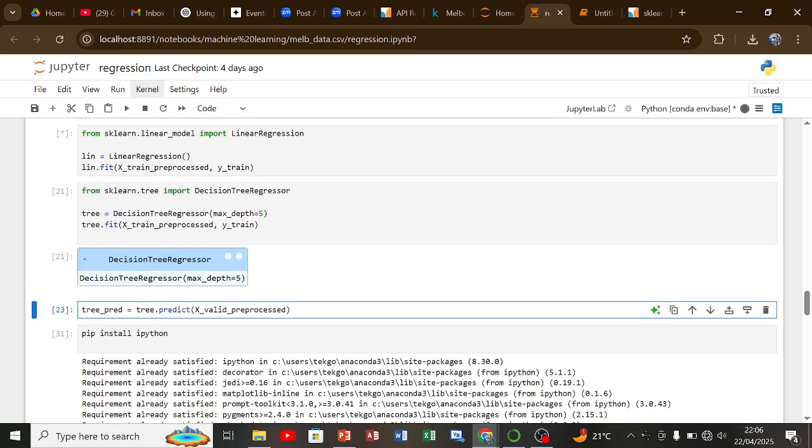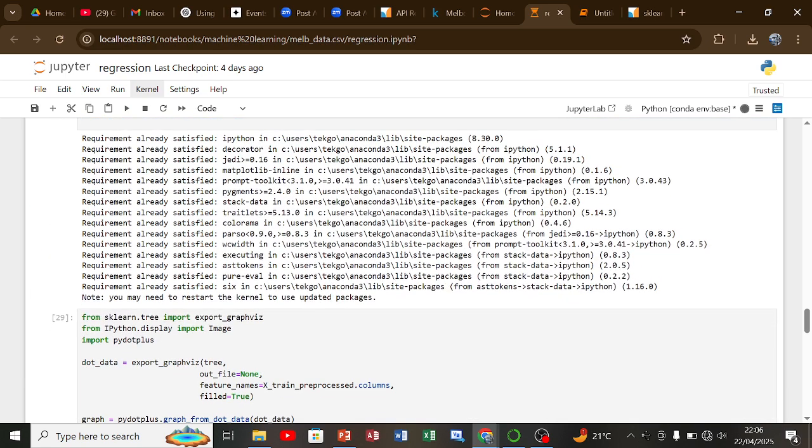That's why we say we want to test how our algorithm, our model, is performing, but we want to test it on validation data, not the test data. That's why we separated it, and we give it the X valid preprocessed. After that, we shall get the error.